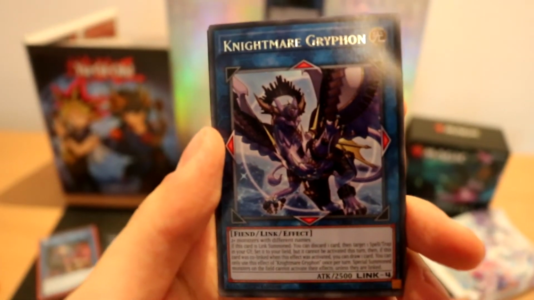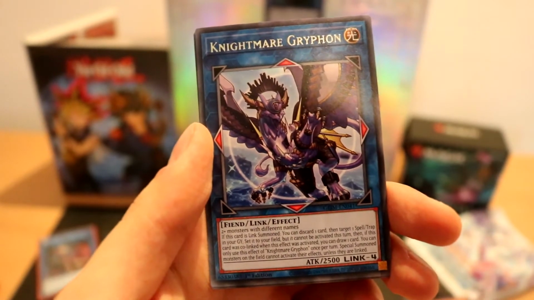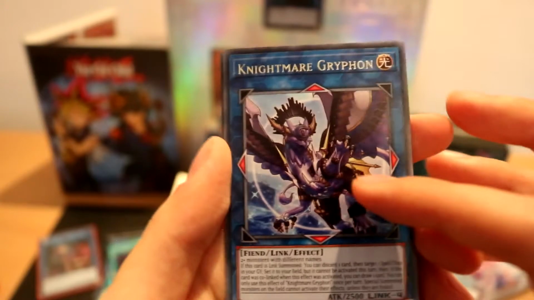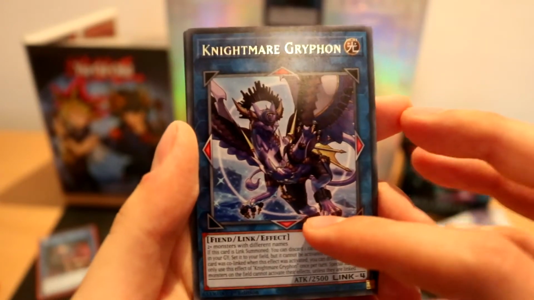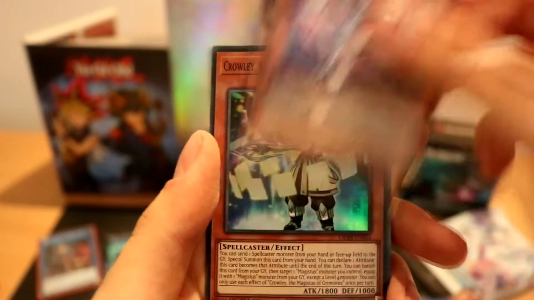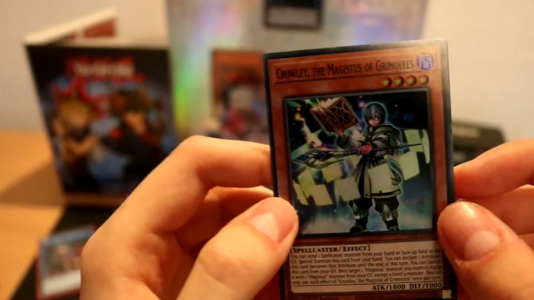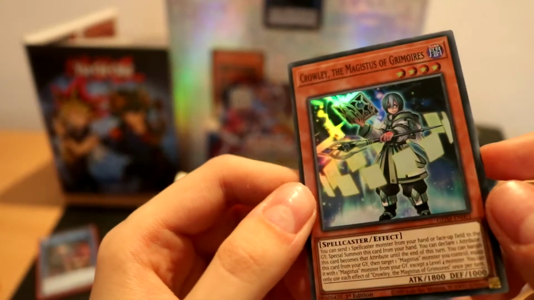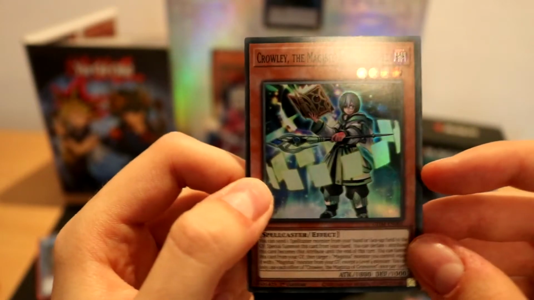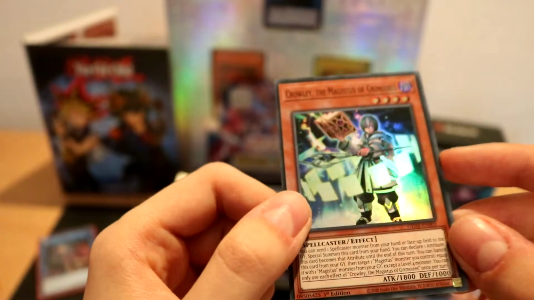Seems dope. What does it say in effect? Let me see. Two monsters with different names. Okay. Since we're new to this, the link cards, I always found them quite interesting. They're quite different from the original ones, the old school ones. So, dope. Drytan Better Rastaban. And for our last one, oh, Crowley the Magistus of Grimoires. Nice. This reminds me of Black Clover, I started watching it recently. It looks like something from that anime. Pretty dope. Look at the shine. Cool.